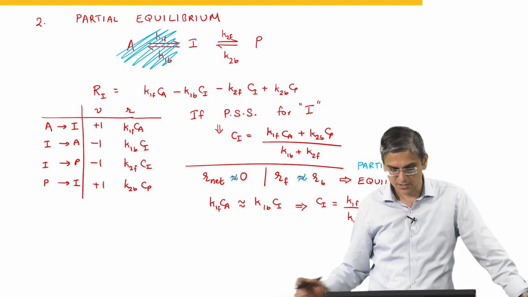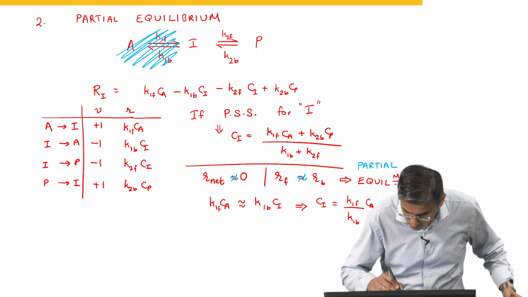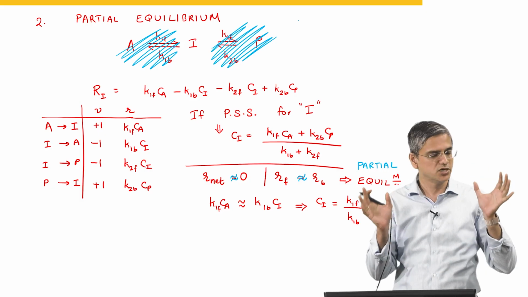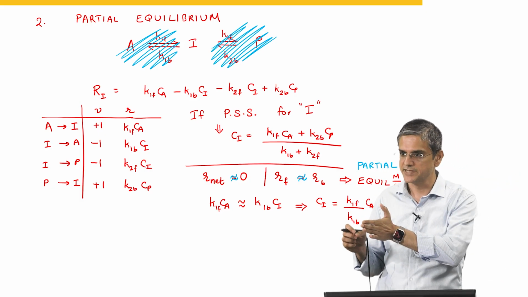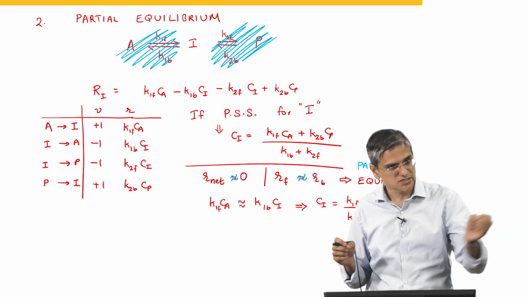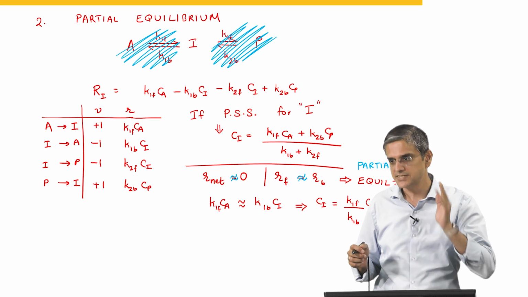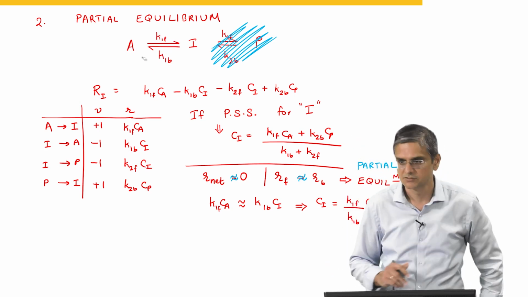Okay. Now, we will put one more scratch over here. Okay. So, now let us only focus on I. For whatever reason I is decreasing with time. Why? Because it is being taken away by the second reaction. Okay. Let us think now I is decreasing with time. Let us now remove this.